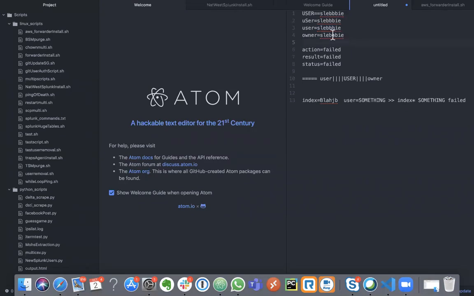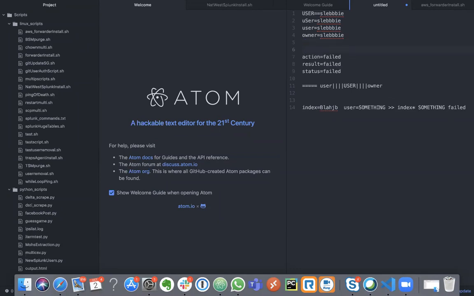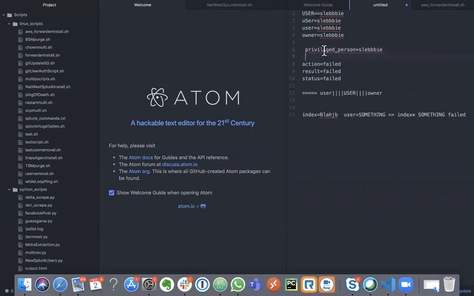And that data itself may have, let's say, privilege person equals S Levy. And of course, I spelled privilege probably wrong.